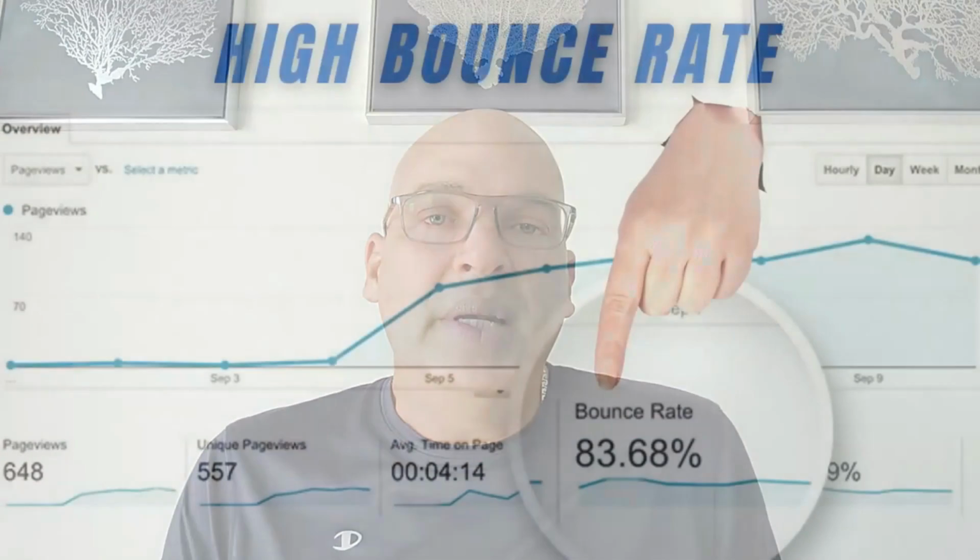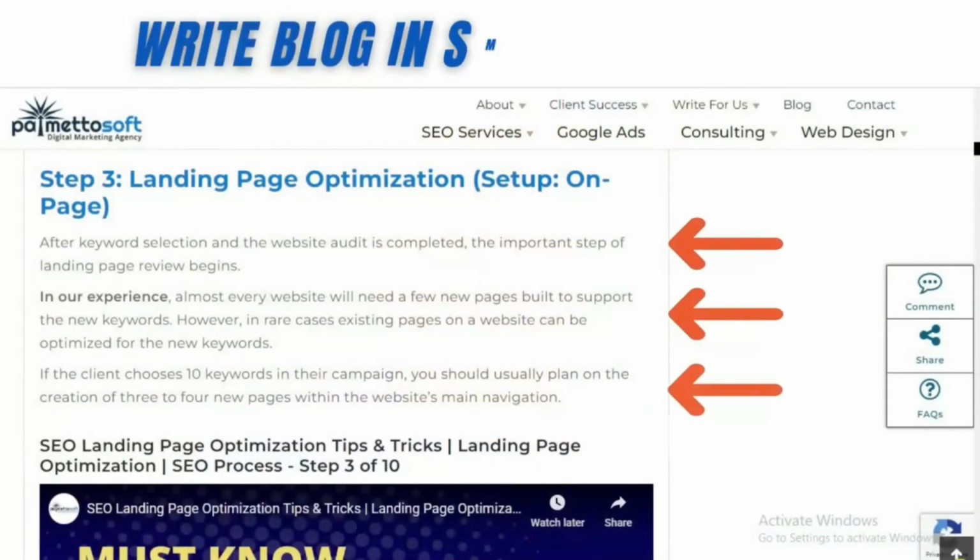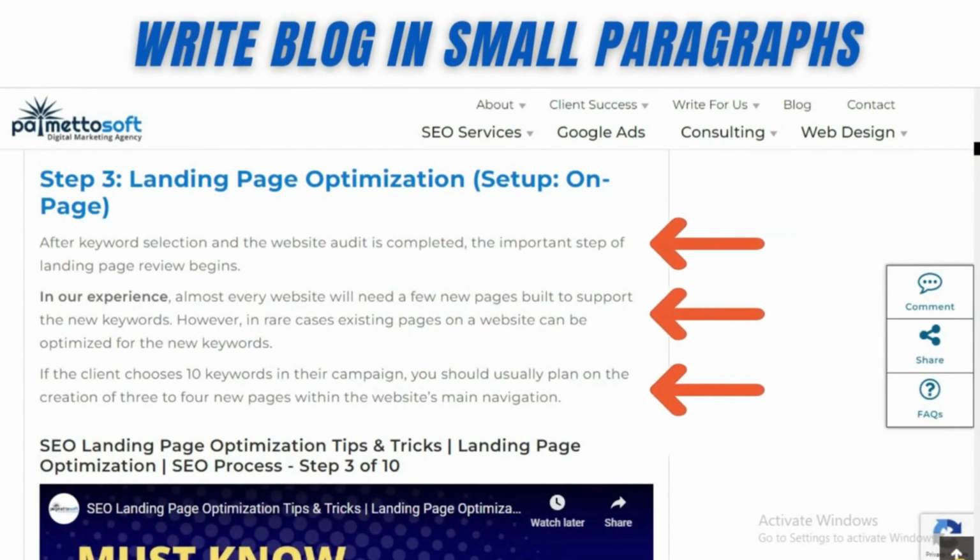And what that does is it immediately tells your reader that this is not well written, first of all, and it's going to be hard to read because all this information is jammed in one giant paragraph. All kinds of things happen. Basically, you're wasting your time. Your reader's not going to read the article. The search engines are going to pick up that it has a high bounce rate. Your overall SEO efforts are going to be negatively affected. So what you should be doing is writing in 2 to 3 sentence paragraphs and make this thing fun so people can scan like a newspaper would do.